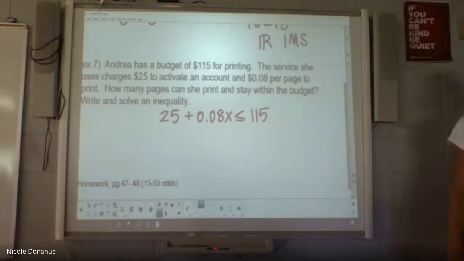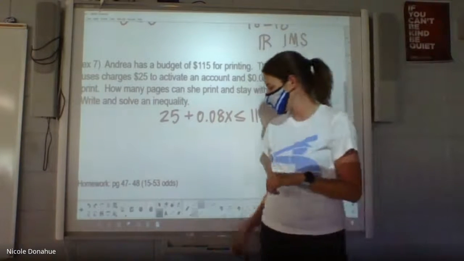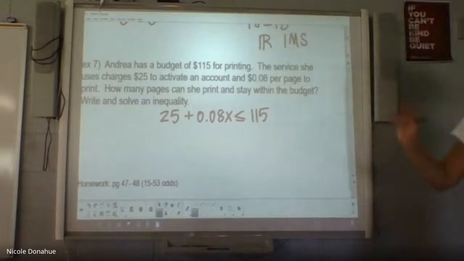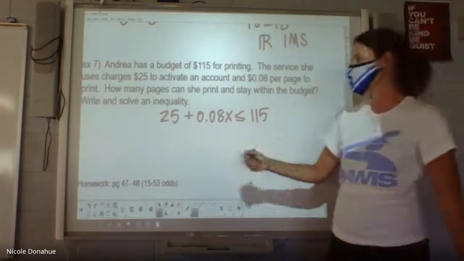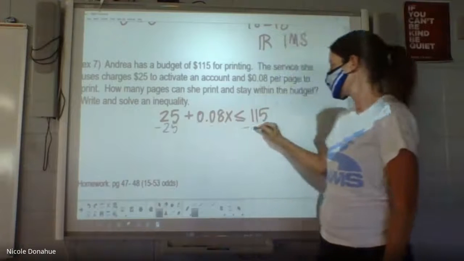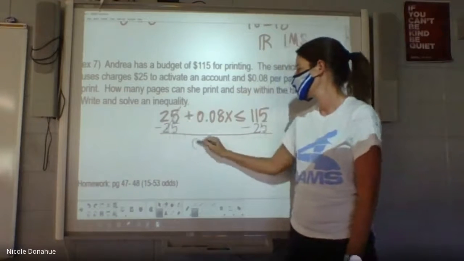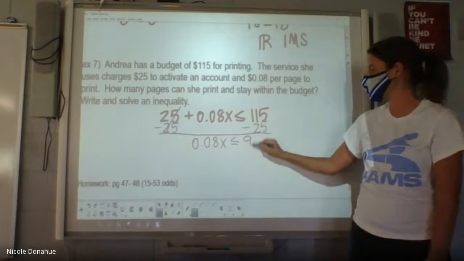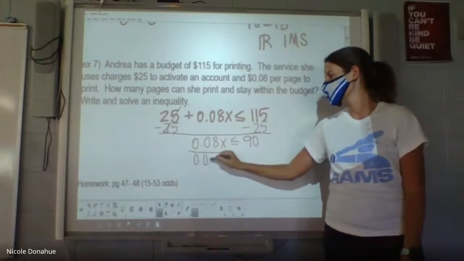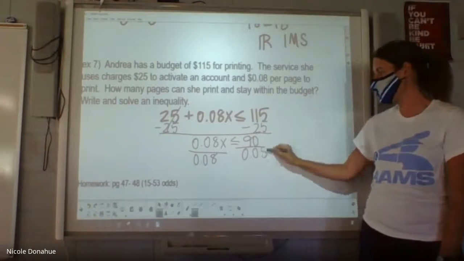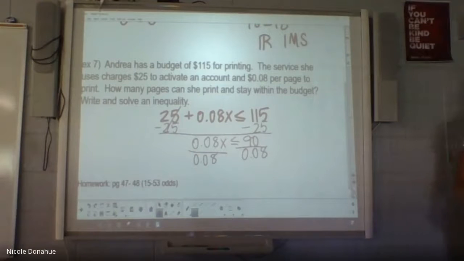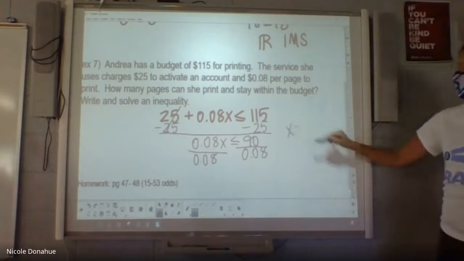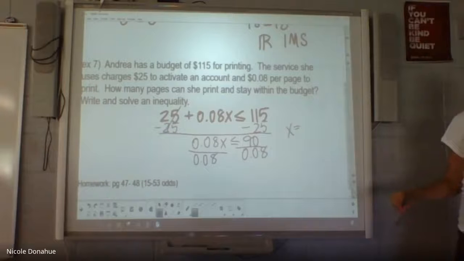And so now we should be able to solve this. So being able to set up this inequality, especially on a test like an ACT or something like that, ACT loves to make you set up equations and maybe not even solve them. So knowing how to set up an equation, this is a pretty common one. So we move the 25 over, 8 cents. So there I get 90, right? Divide by 8 cents. So I'm left with $90 still to print. Divide by 0.08, and we end up with quite a few copies. What do we get? Like 11, 25, is that what we got?